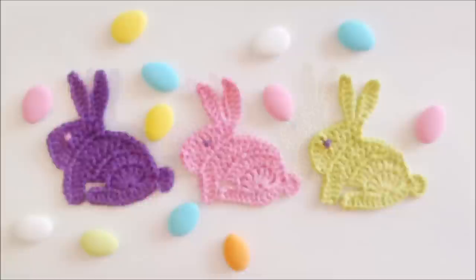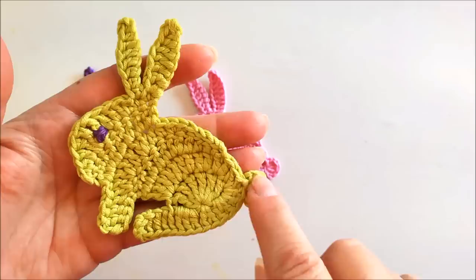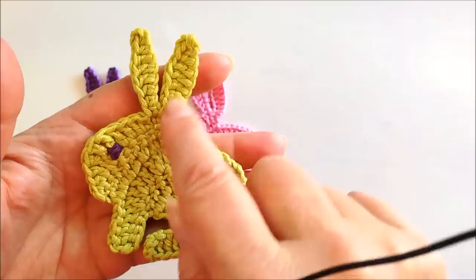The order that we will be working in is that we start here, then go around there, the tail, and then back and forth here, and on the last row we'll make the ears and then the end of the head.